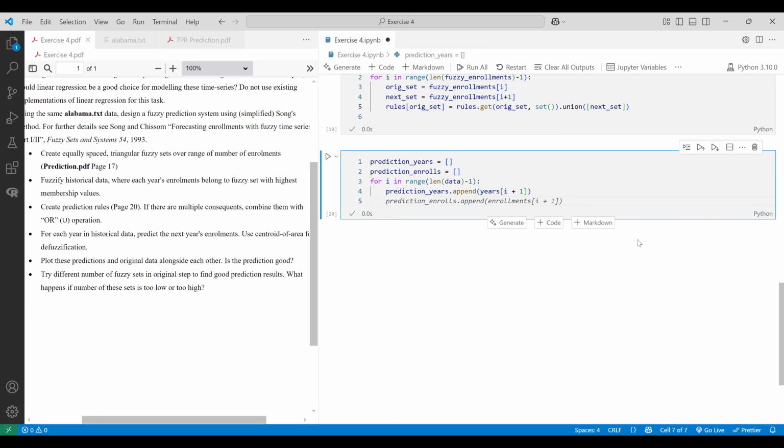So first inside the loop, we add the year number to the prediction year list. And we plus one because we need to label the prediction we're about to make, because it actually belongs to the next year.